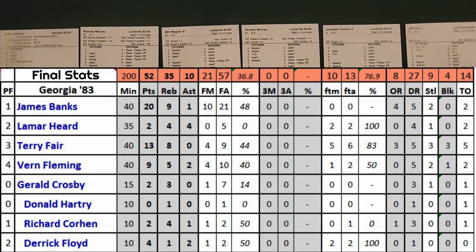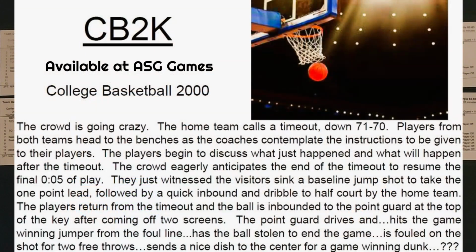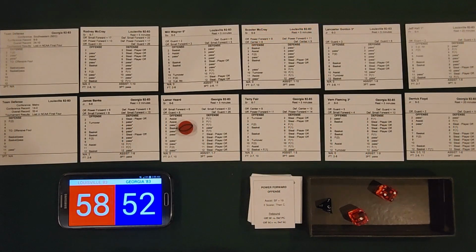So there you have it, CB2K basketball. You can tell that game, that 10 minutes of play did not take a serious amount of time. And this game flows really smoothly. I only have the final 4 teams, though, so if I want to play in the future, I might have to acquire something like another conference or a couple more Final Fours, or they have a couple Olympic series from 1992, 96, those type of things. That'd probably be my next project with CB2K, which runs pretty well.